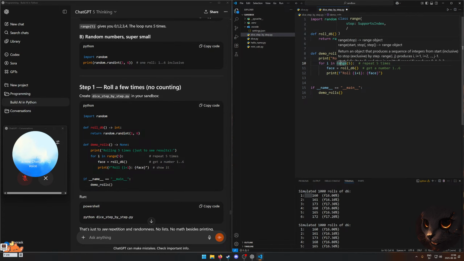It's a class: return an object that produces a sequence of integers from start. Oh, yeah, a range. So it's basically an object that's 5 in length, or it contains 5 items or 5 slots, and we iterate through each of those.